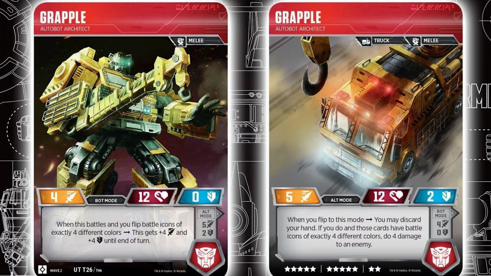The biggest issues were that even in the wave he came out in, wave 2, for 12 stars, he kind of didn't do enough. If you got his ability off, he became an 8 attacker and 4 defense with 12 health. And you can pay 1 more star and you get Optimus Prime Battlefield Legend, who's got 8 native attack. He's only got 2 defense, but he has 2 very, very strong abilities in his alt and bot side. Now, Grapple's alt mode ability, doing 4 damage, outside of OA or things like that, being able to do 4 damage with some sort of consistency is pretty strong. I mean, you do have to pay a heavy price for it by discarding your hand.